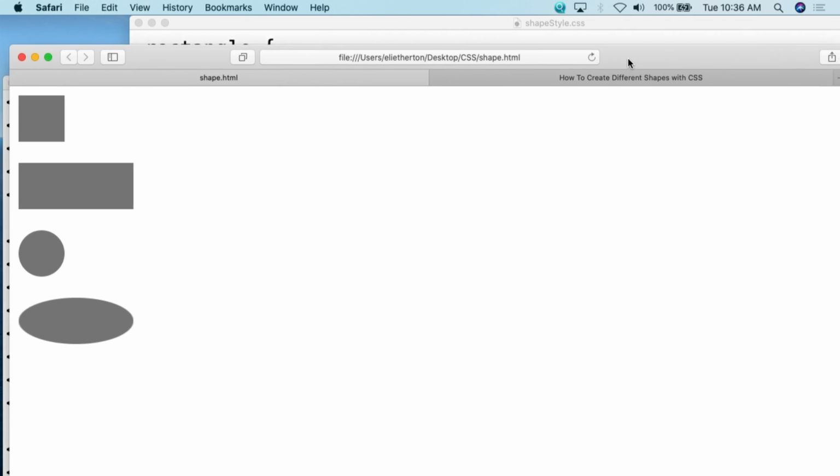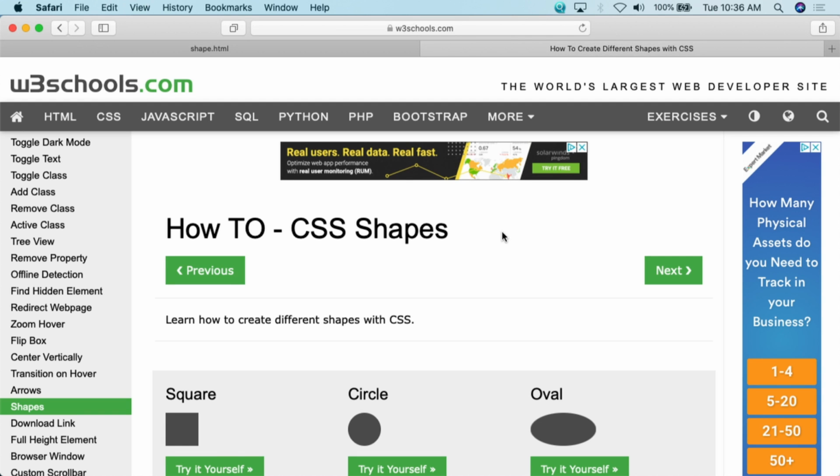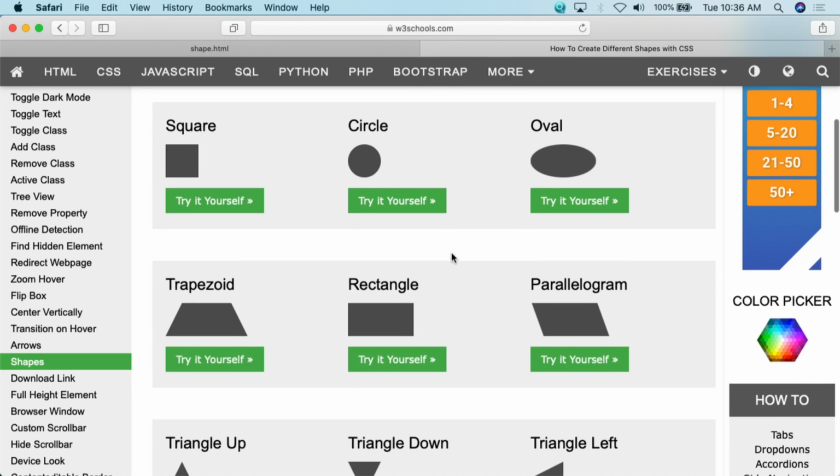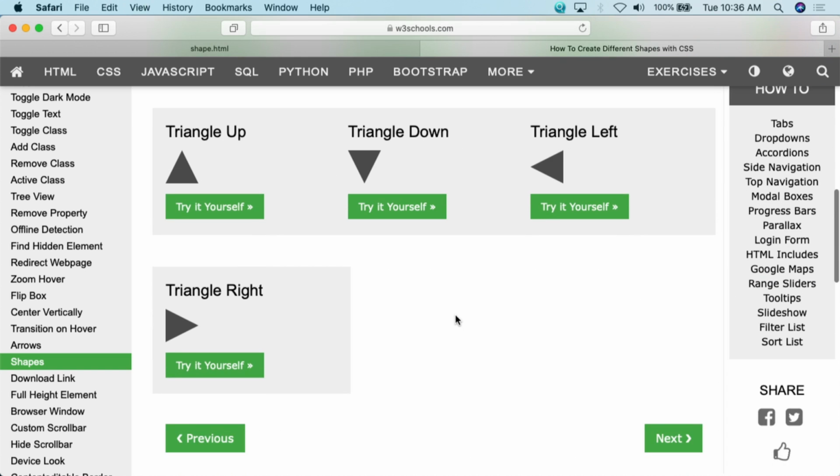Past that, to be clear, you can do a lot more really cool things. That's where you go to some site like w3schools.com. One of the things you have to remember in coding is that once you create a basic way to do something, other people can simply copy and paste it. Again, there's no reason to reinvent the wheel all the time. And so that's why I recommend you have a book or you go to something like W3 Schools, because then you can have an idea in your head about what you want to do with CSS, and then you can go and research it and see if somebody else has done it.